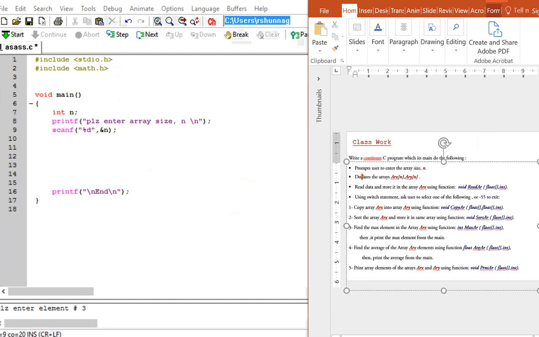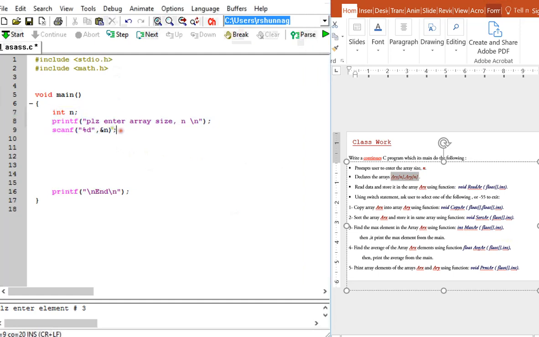Next, declare an array. The first one is arx of size n and ary of size n. After scanning the value of n, not before, you can declare the array.